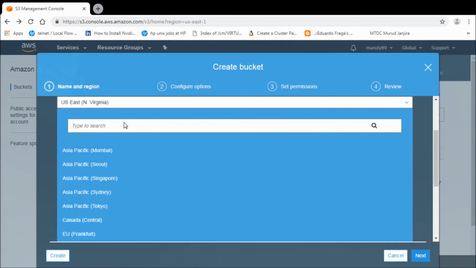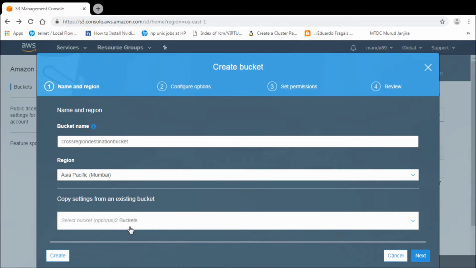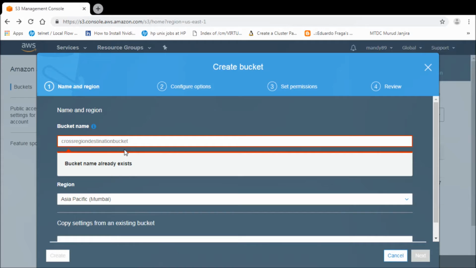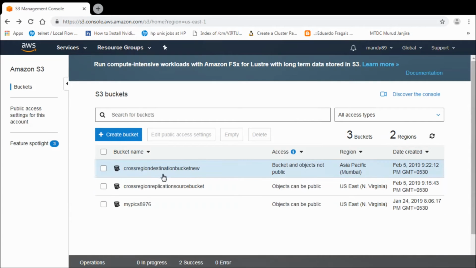Let's consider it to be Mumbai, and we need not copy any settings, so we'll directly click on create. Bucket name already exists, so let's keep it as bucket new. Let's click on create. Now your cross region bucket has been created.